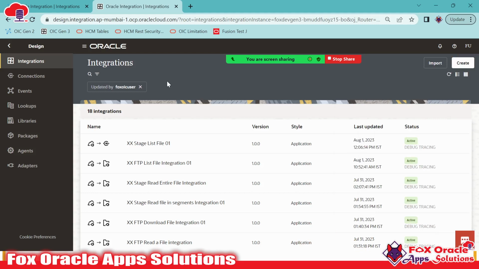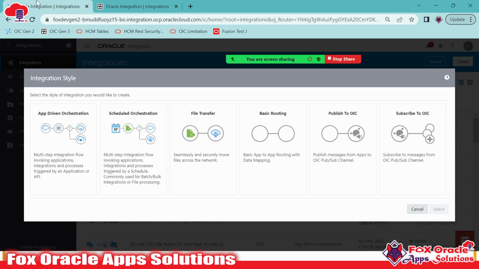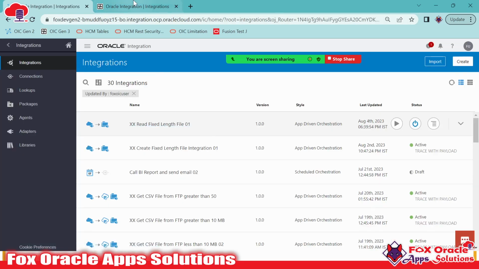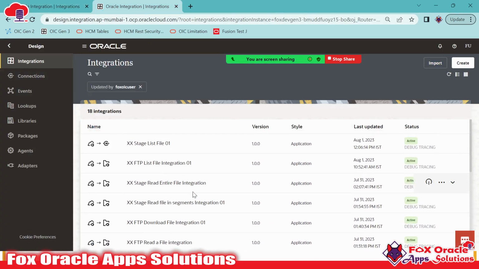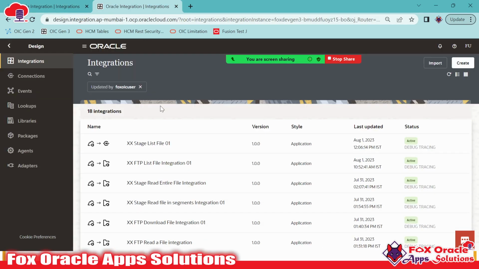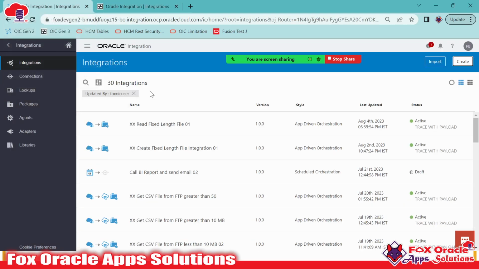For this session, we will follow the Oracle Generation 2 instance only. I showed you the Generation 3 instance just for reference. But later on, if we require or get time, we can go through the Generation 3 instance also, so that we can be aware of the basic canvas design and whatever is new in Generation 3. Everything we will learn in our session.